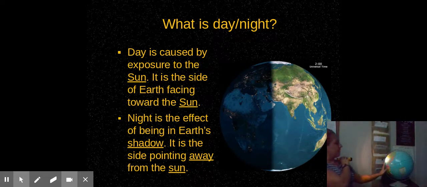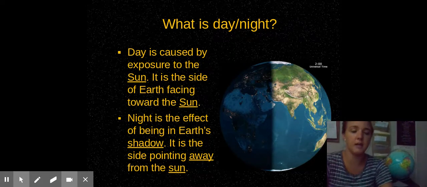So anyway, this is when the United States would be in the sun. This would be daytime for the U.S. But you'll notice that on the back side of the globe over here, it is dark. That's the side of the Earth that would be in nighttime. The issue though is hopefully you know that the Earth rotates, or spins, on its axis. So at certain times, half the Earth is in nighttime while the other half is in the daytime, and this gives us the effect of night and day.